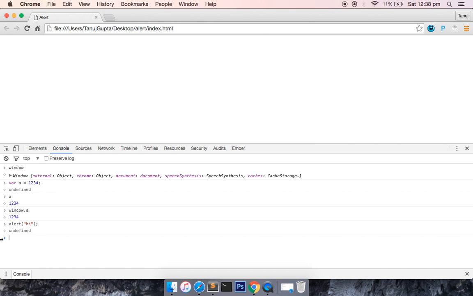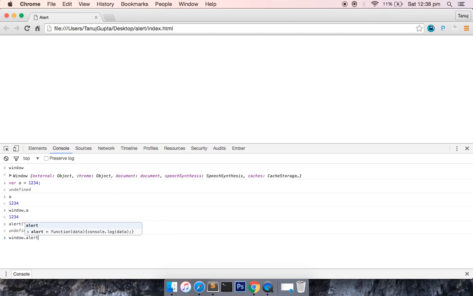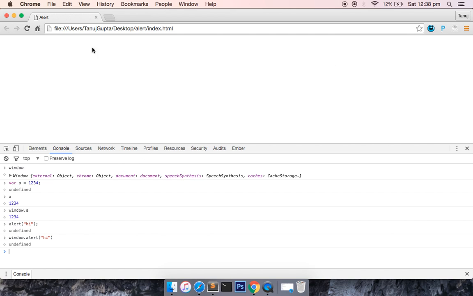And if we say window.alert and say hi, it will also do the same thing. So always keep in mind that whenever a document is rendered, window is always the parent object. Everything you define, functions, alerts, is all available inside the window object.